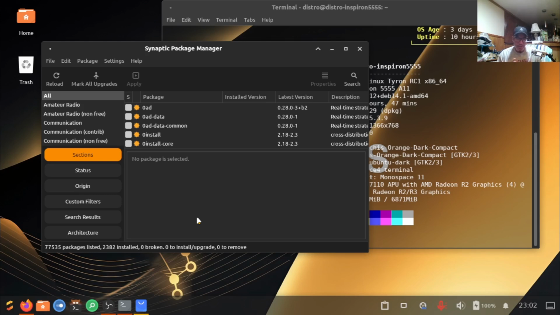And if it didn't come pre-configured, maybe I can find a way to install Synaptic. And it turned out that you can.